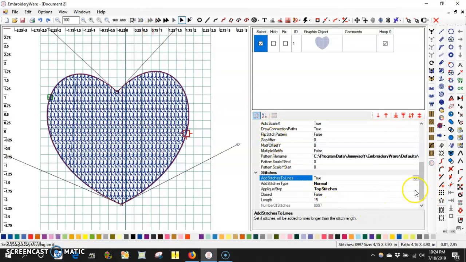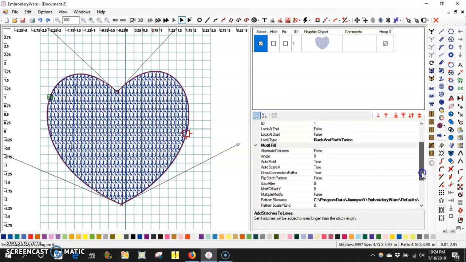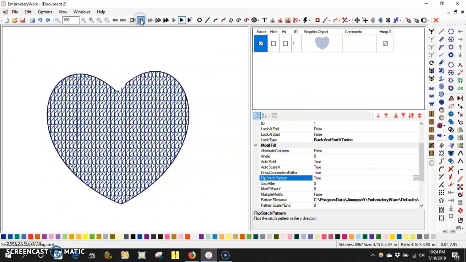No. There is a setting, and Jim switched these recently, and I haven't played with it as much. So let me flip this, and if it's not that, then I think it's back on that other screen. So let me try flipping it and seeing what happens. Flipping it kind of took care of it.